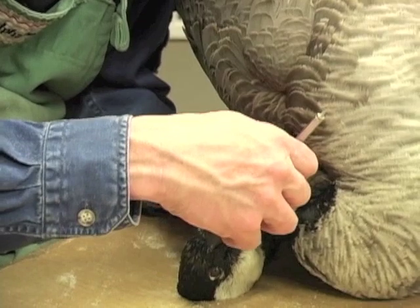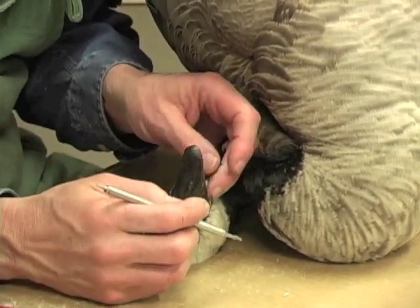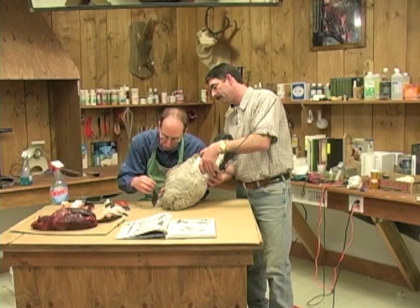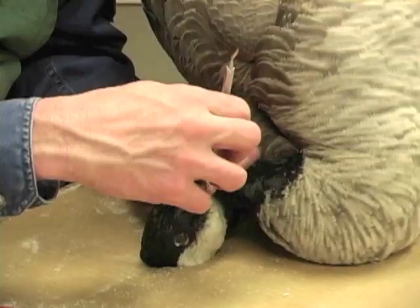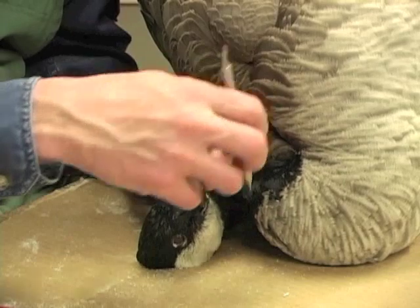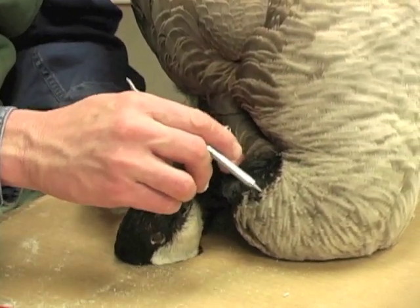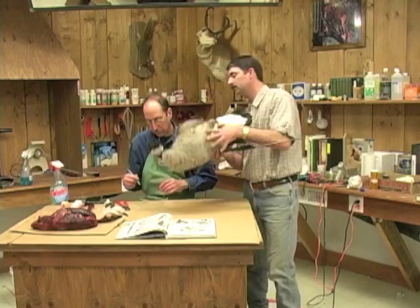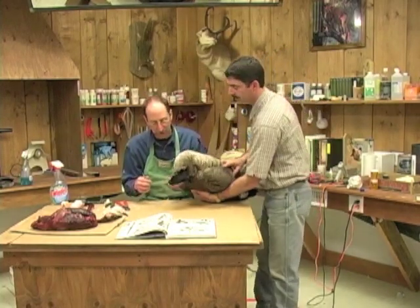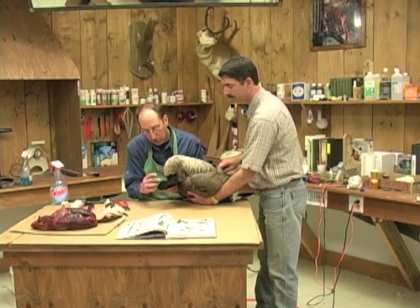If you just do it one little area at a time. Is it already started on the top? You can start at any one of these little spots — it doesn't matter. I have not figured out a rhyme or reason to make it one choice over the other. Okay, we'll flip them around. It gets kind of heavy with all that caulking in there for a bird. We'll come back around this side and we'll do the little notch.